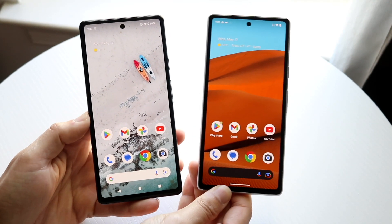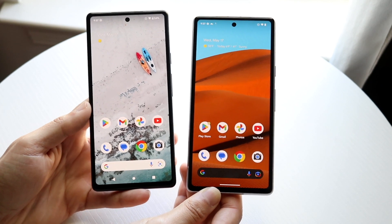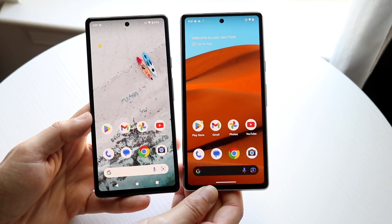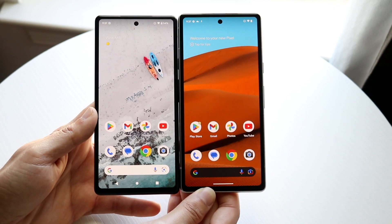Hello everyone, it's time for us to take a look at the Google Pixel 7a and compare it against the Google Pixel 6a and see which specific phone is a better one for you. What's funny is you probably can't even tell which one is which — they both look very similar, and if I was looking at them I could probably tell, but you probably wouldn't be able to tell through the camera.